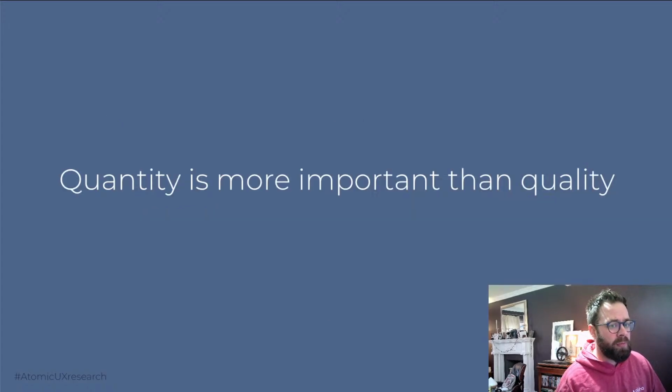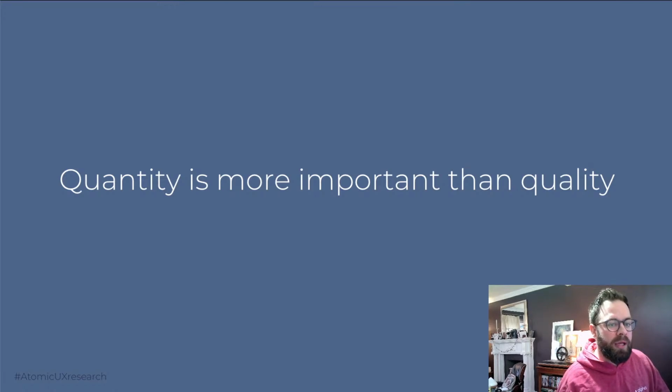So if you've been to my previous talks before, you may have noticed I often tell people it's better to get poorly coded research into your repository than risk losing it. After all, if it's not there, it will never be found. And it's one of the beauties of Atomic. For traditional insight repositories that rely heavily on coding and tagging, this is a problem. If it's not tagged, it doesn't exist. As far as the system is concerned, it's not there.